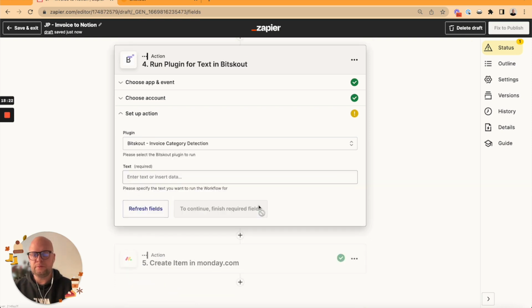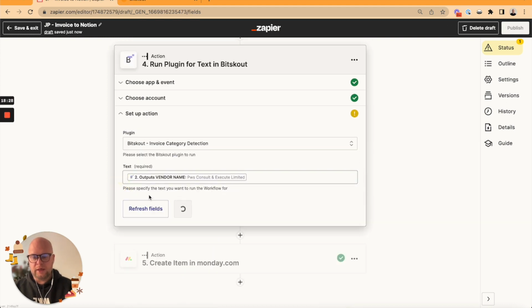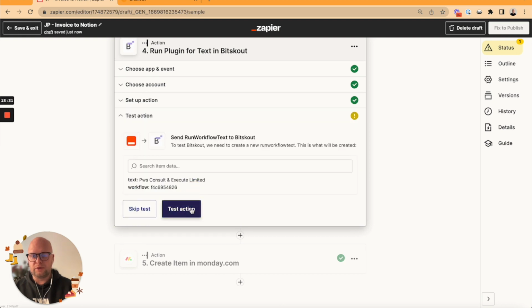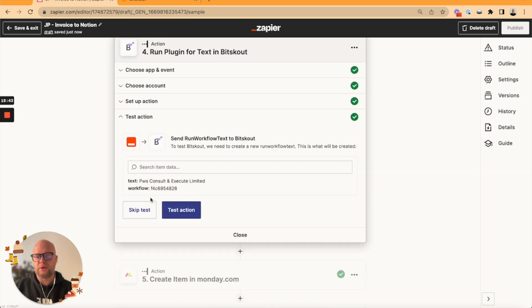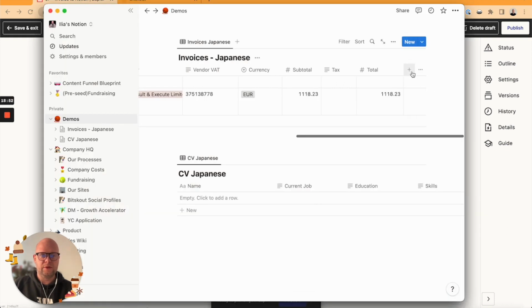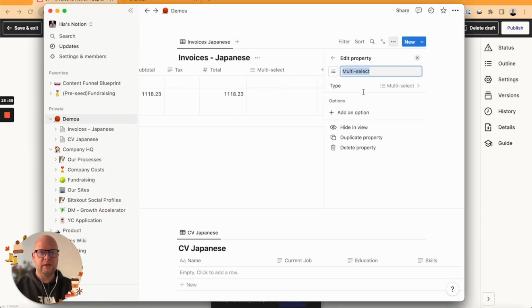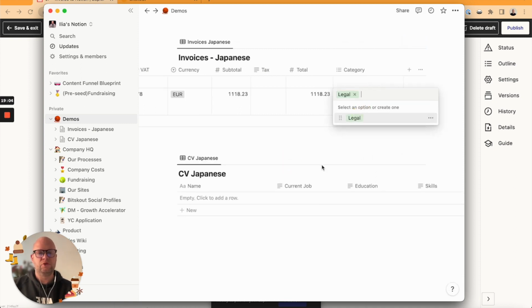This one. Now what it will do is analyze a vendor name and give you the cost category. So let's just test the action, and I don't have a mapping yet in Notion for that. Let's test this action and see what the system tells us, what kind of category we're talking about. Okay, so it's legal. Now it can map it to a tag in Notion in your database. Here, if you add a multi-select category, it will create an option called legal, and you will be able to select it.